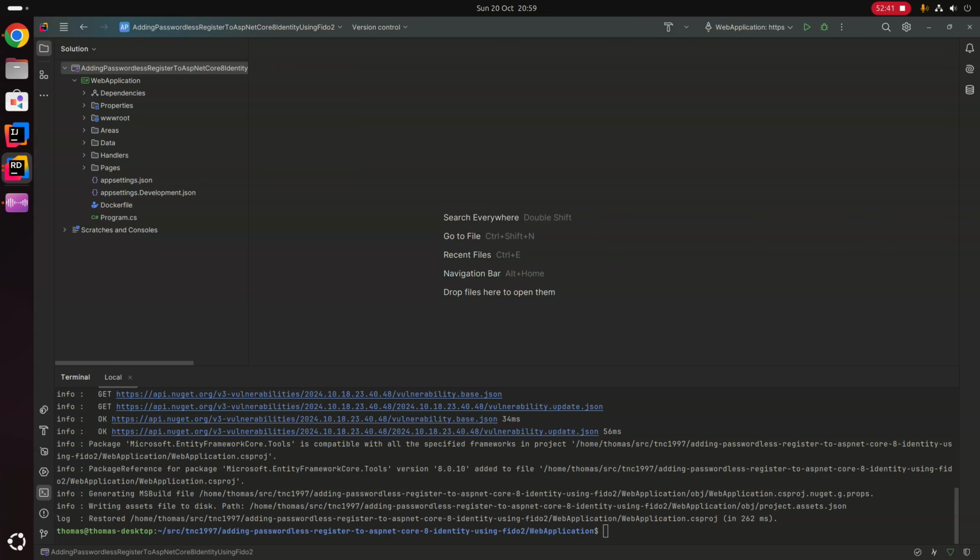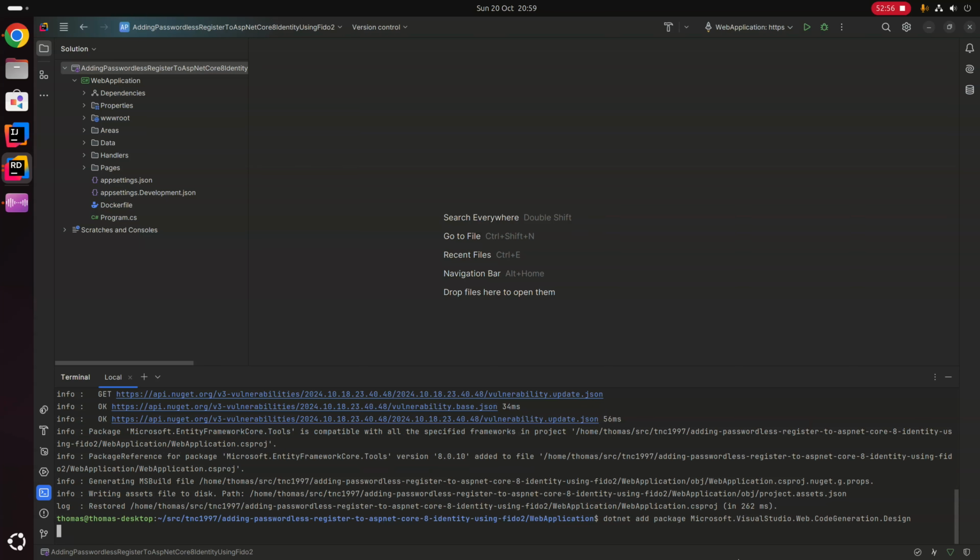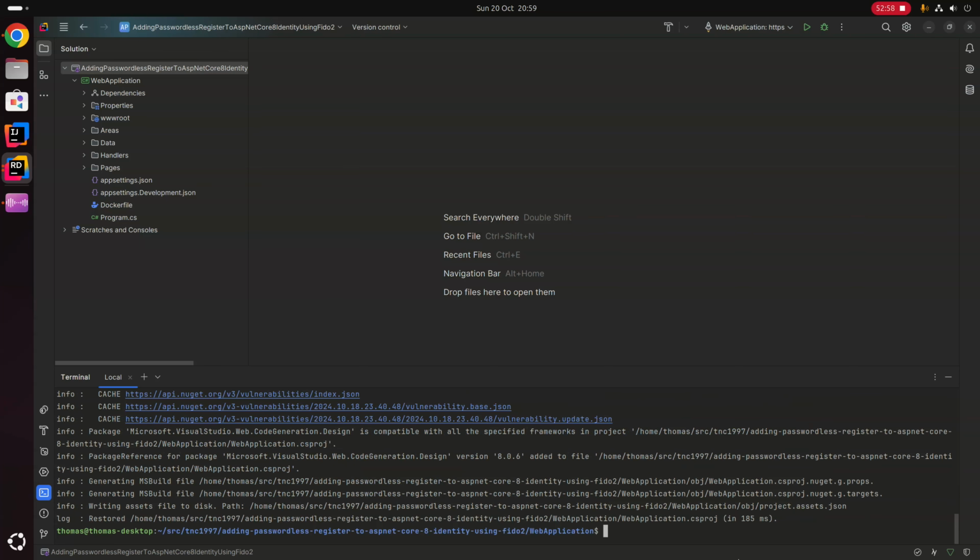And the next package that we are going to want is the Microsoft.VisualStudio.Web.CodeGeneration.Design package. So what I'm going to do is say dotnet add package Microsoft.VisualStudio.Web.CodeGeneration.Design. And once again, that's going to add that package into our csproj file like so. And now what I'm going to do is install the dotnet-aspnet-codegenerator tool globally.